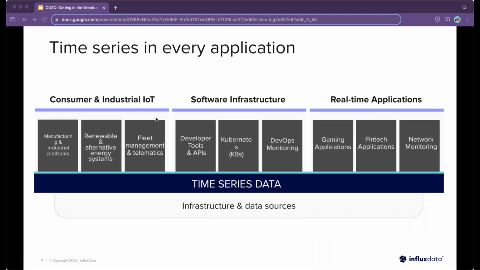So time series also spans many different applications, many different use cases. I've already talked about a few of these, but obviously we are used within various industries, and also just use cases in general, because time series data is so common. It's one of those things where it's timestamp data that you want to query on the time. It really doesn't live in one specific place or one specific use case.